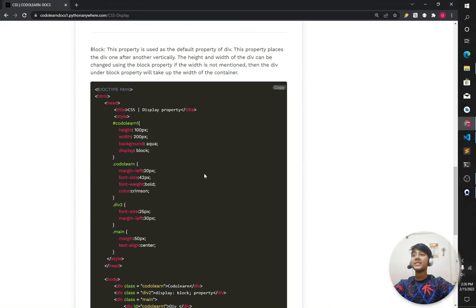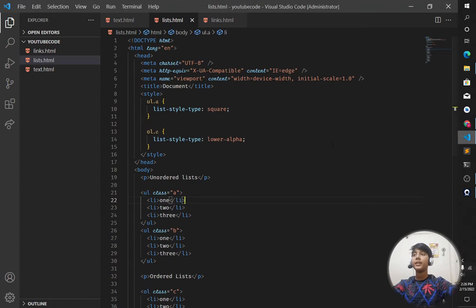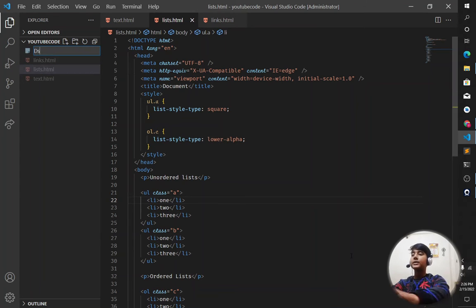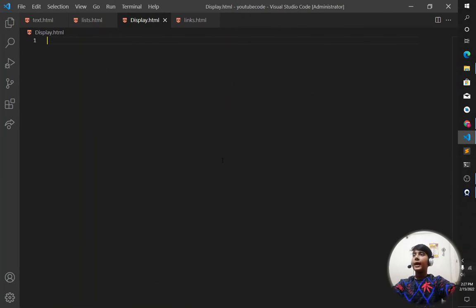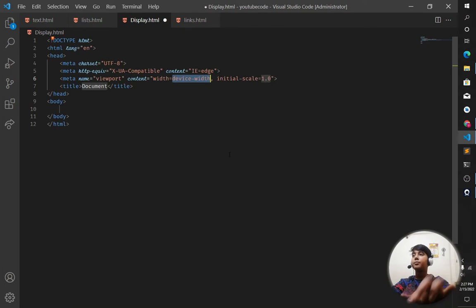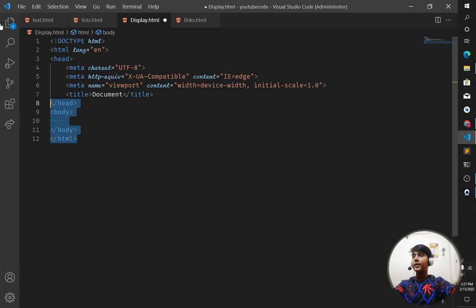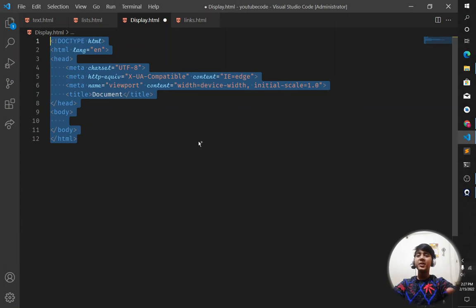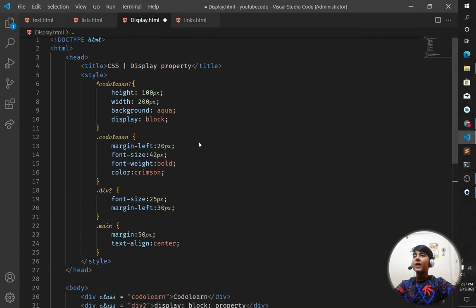So to understand this more easily, let's copy this code and in our VS Code create a file, let's say display.html. We could generate a boilerplate, but actually we don't need to; we can just copy the code and paste it here.